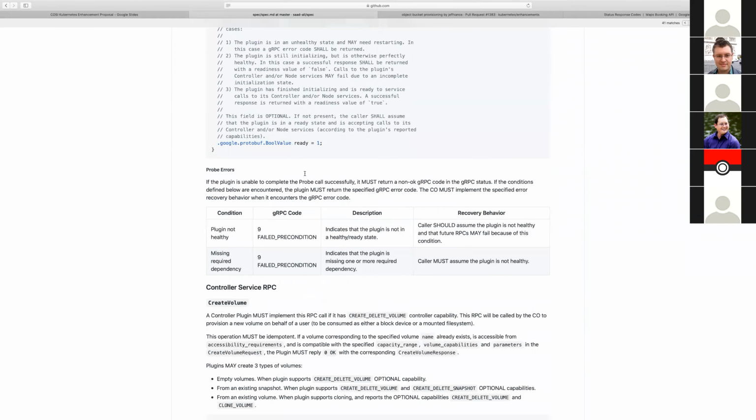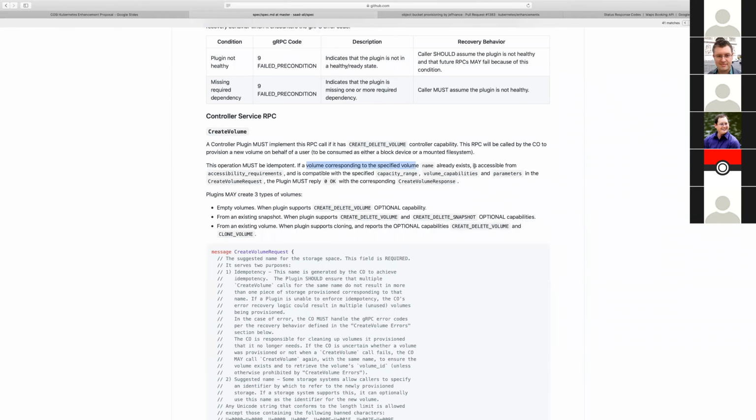Got it. But in this situation, we kind of rely on the underlying storage provider to tell us that this is the case, right? Because otherwise, for ourselves to recognize the situation might not be that easy. Yeah, you depend on the storage vendor to tell you that. The storage vendor relies on its own backend, and if its backend implements idempotency, that'll be easy.